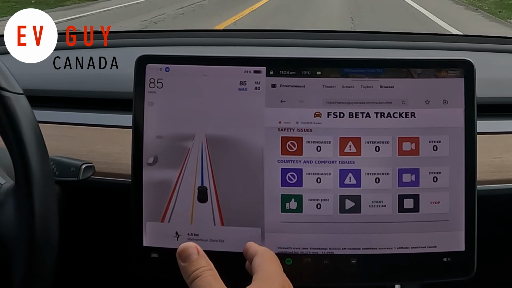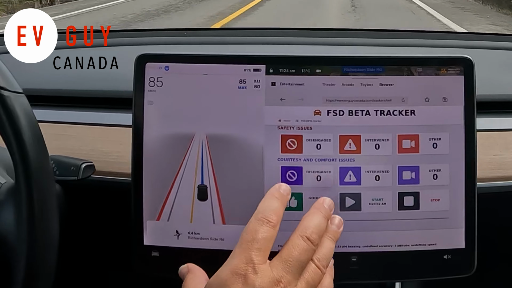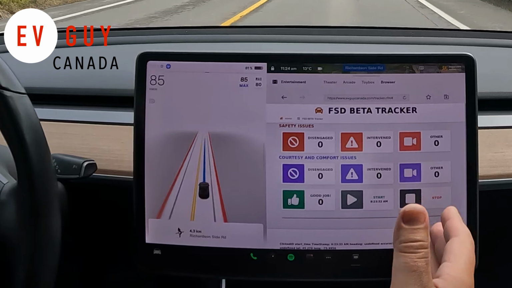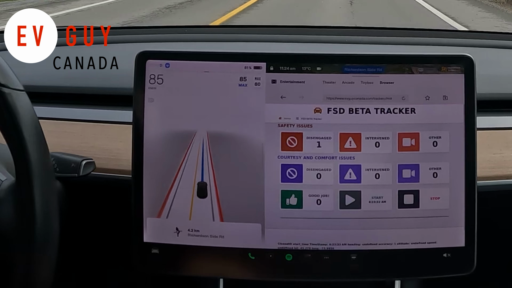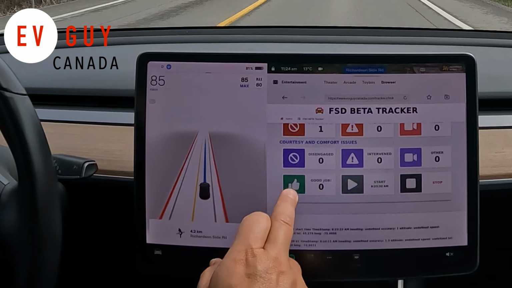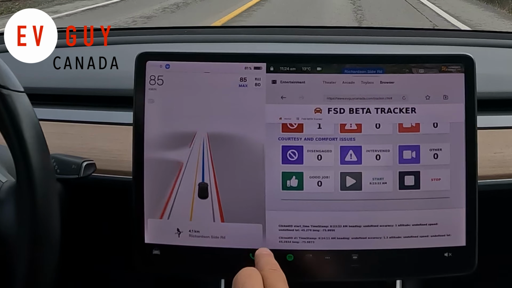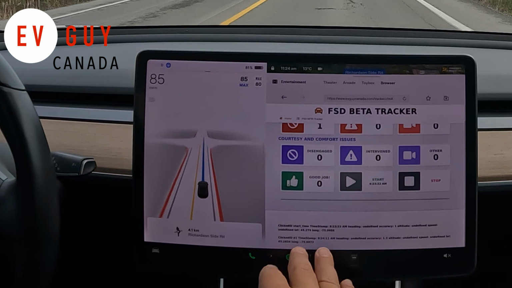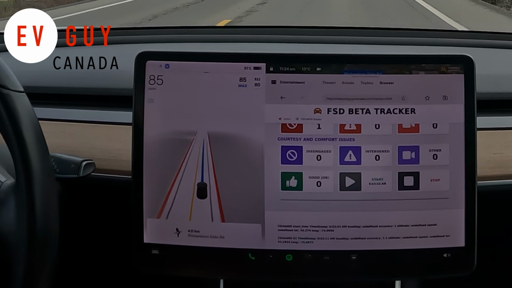As we're driving along, every time you log something, so right now this is just a demo, but if I had a disengagement right now, I would hit that, and you can see down here, every time I hit one of these buttons, it's logging this. Now, this is not what we'll see in the final product. This is just for me.